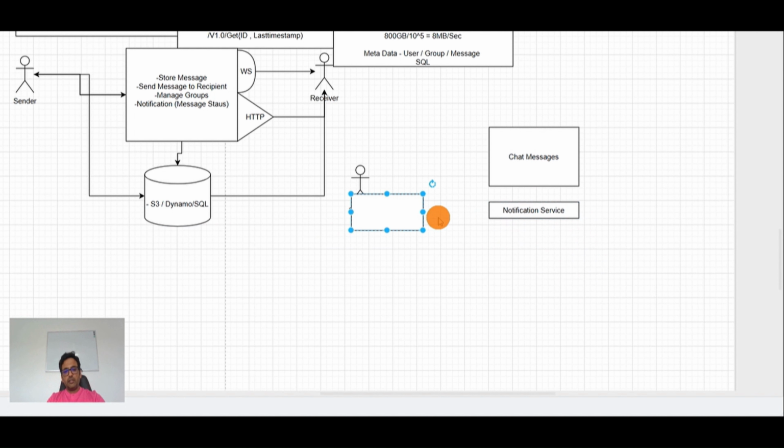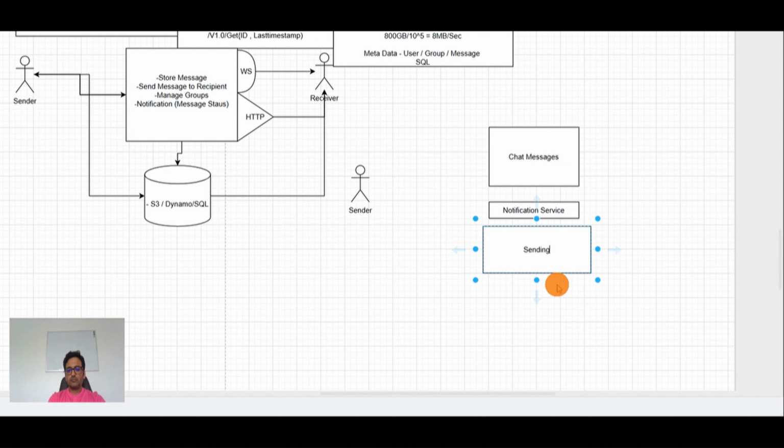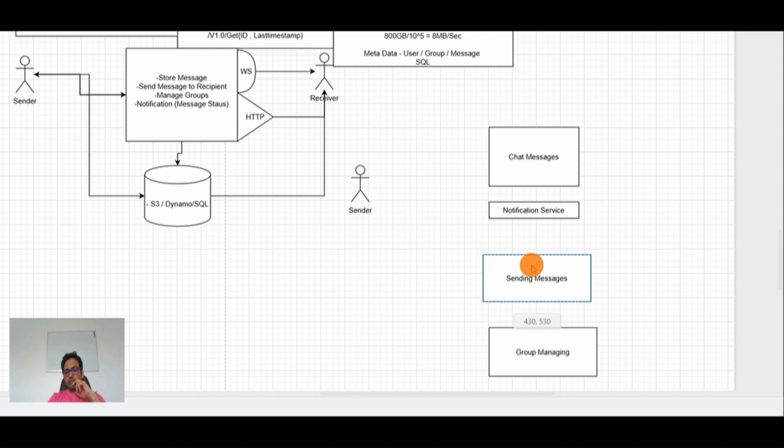Then we have another service, which will be, I think, the sending message service. Then we have another service for the group messages, the group managing service. So these will be the key services.